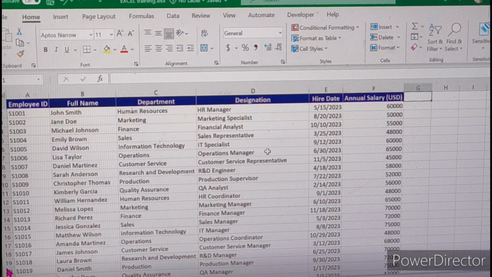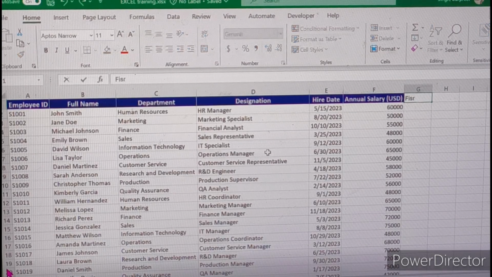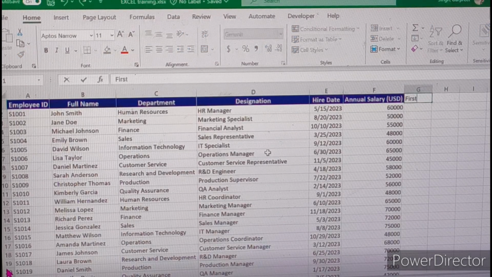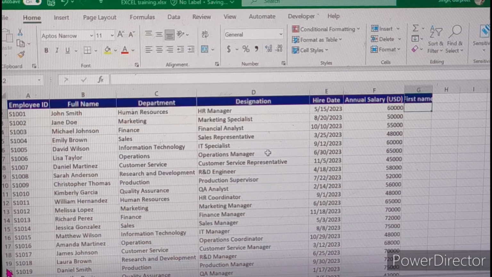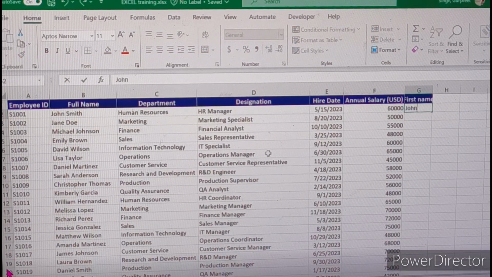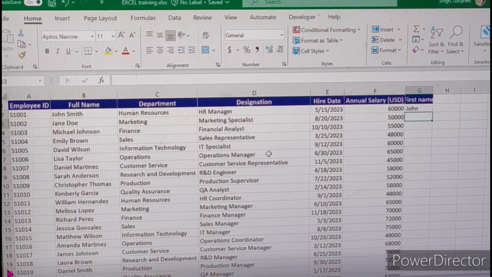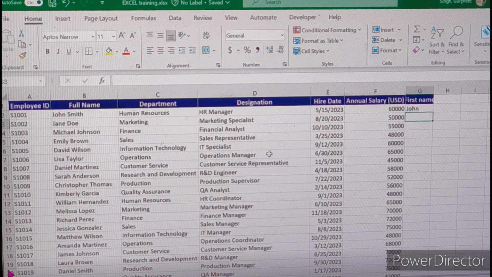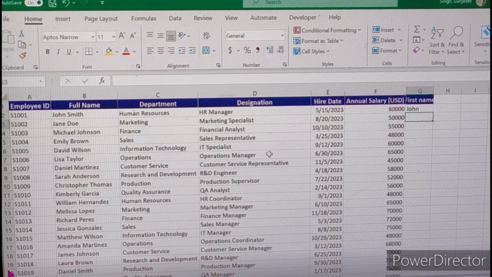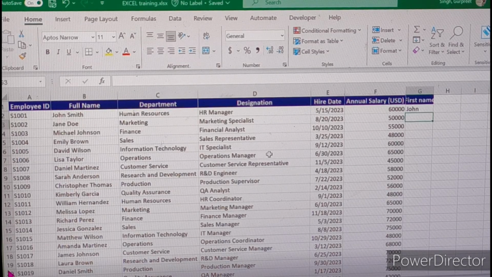If I want to extract the first name, I would just say John. And here, I would not take each and every cell from column B and do it one by one.